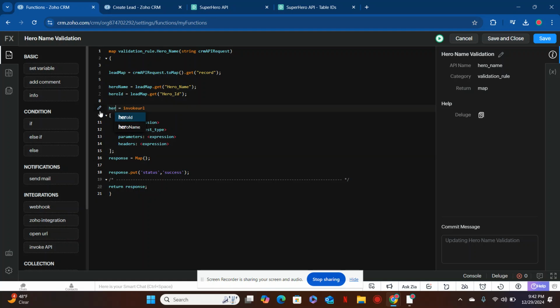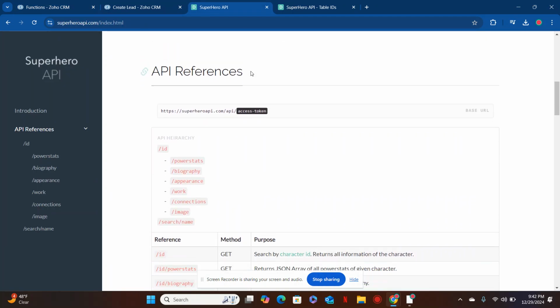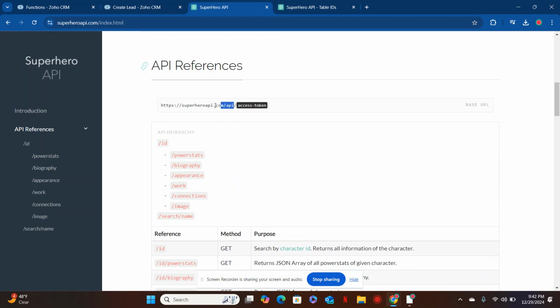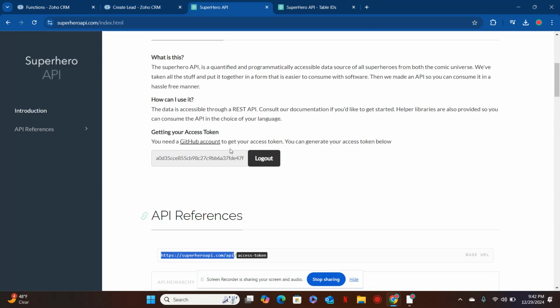and let's just say hero information. If you go to the superhero API, if you want to follow along, you just need to copy the base URL it gives you, and put in the access key you get for free.